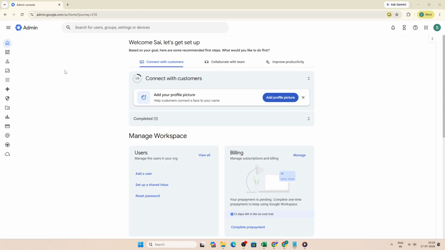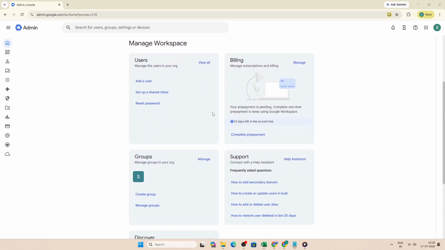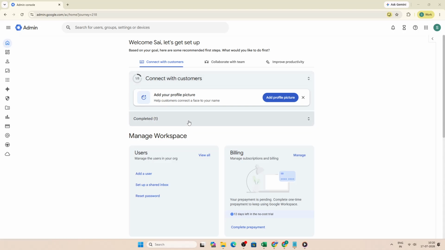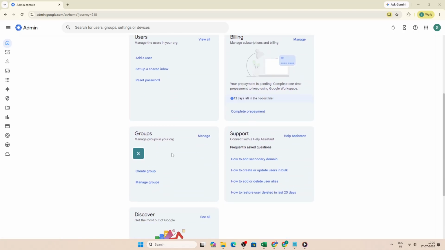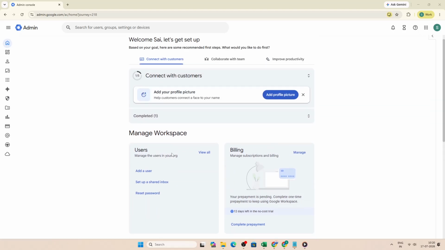In today's video, I'm going to teach you how to add more storage in Google Workspace. If your organization is running low on space, there are two main ways to increase storage in Google Workspace. You can either upgrade your current Google Workspace edition, or you can purchase additional pooled storage as an add-on. Which option is best will depend on how much storage you need, and whether you want to improve storage across the entire organization or simply add more shared capacity.